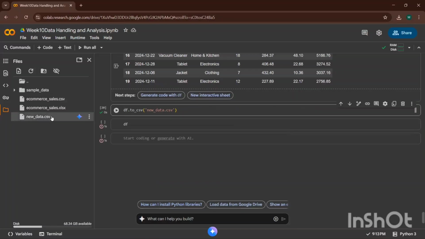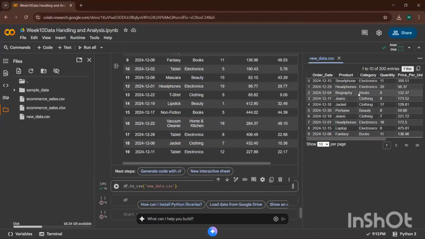Over there, if you see, new_data.csv will come. If I double click on it, you will be able to see it in CSV format now. Clear, guys? Clear how to save?